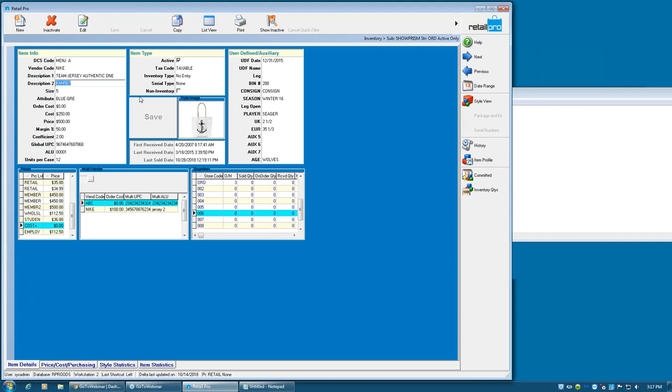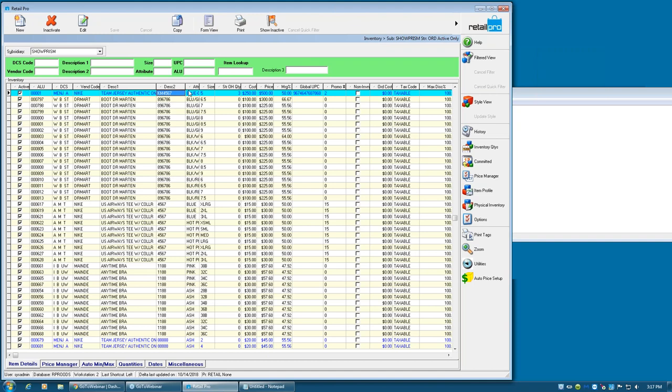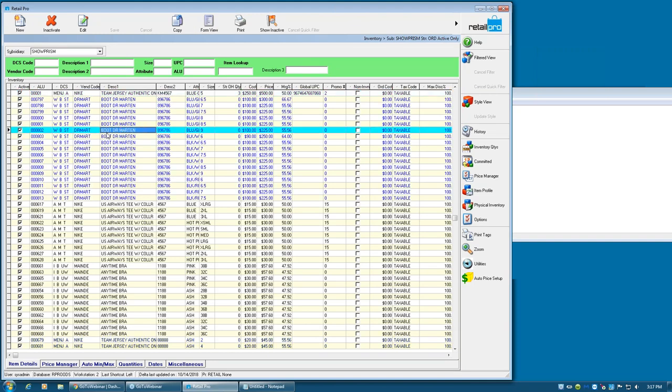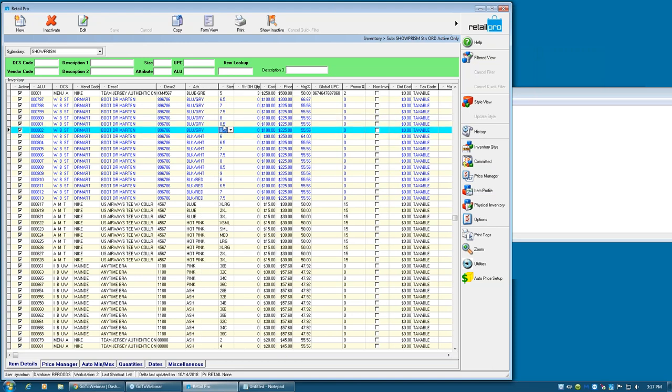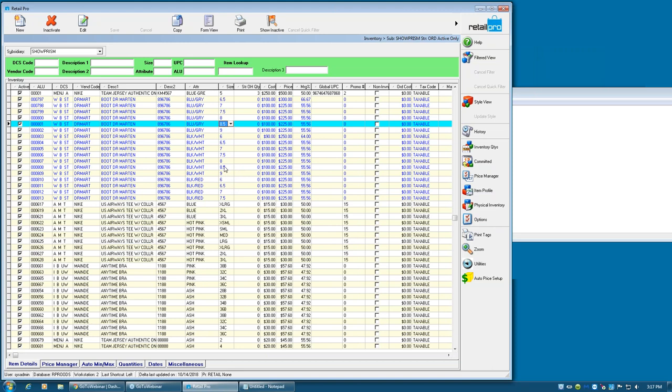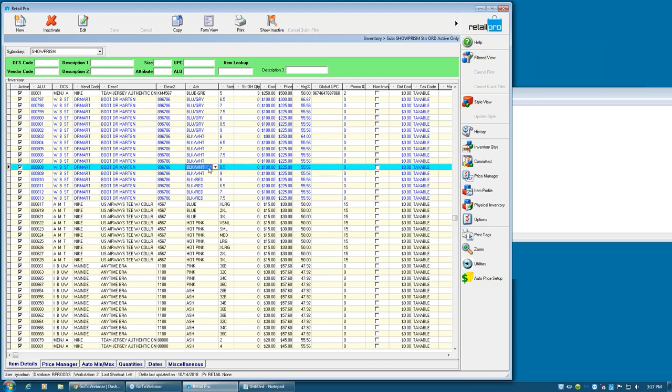of a style definition by itself. It's rare that two vendors use the same style number, though, so it's pretty close. Anyway, a full style definition would be the department the item comes from, the vendor it belongs to, and the style definition as defined in system preferences. And if items meet all of those criteria, then they become a style. So here you see these things have the same department, same vendor, same style number. And if that's true, they must have a unique combination of color and size, attribute and size. So they can have the same color as long as their size is different, or they could have the same size, right, as long as their color was different.